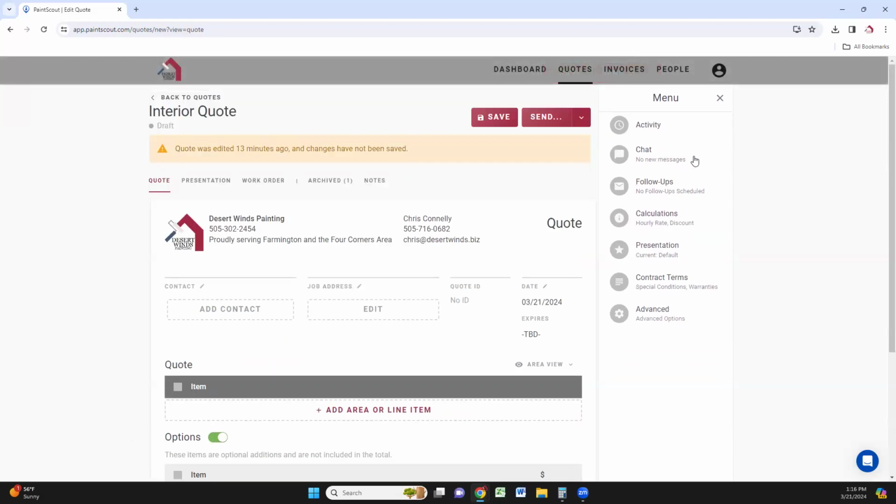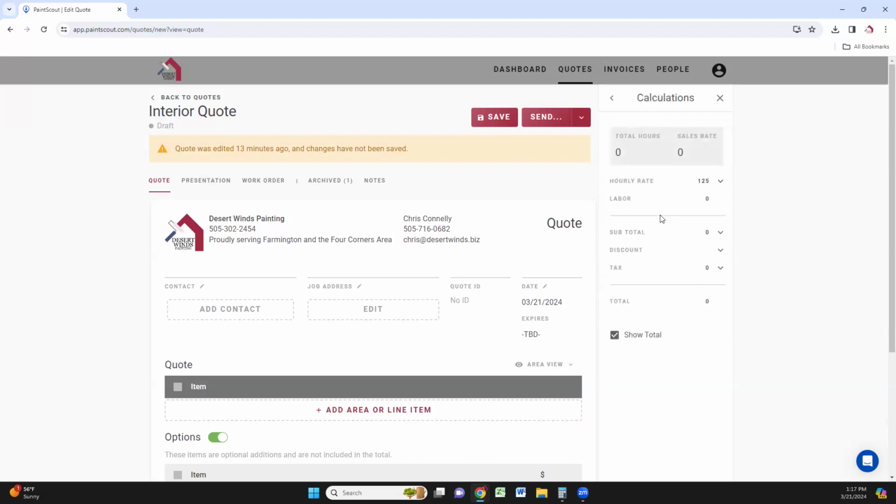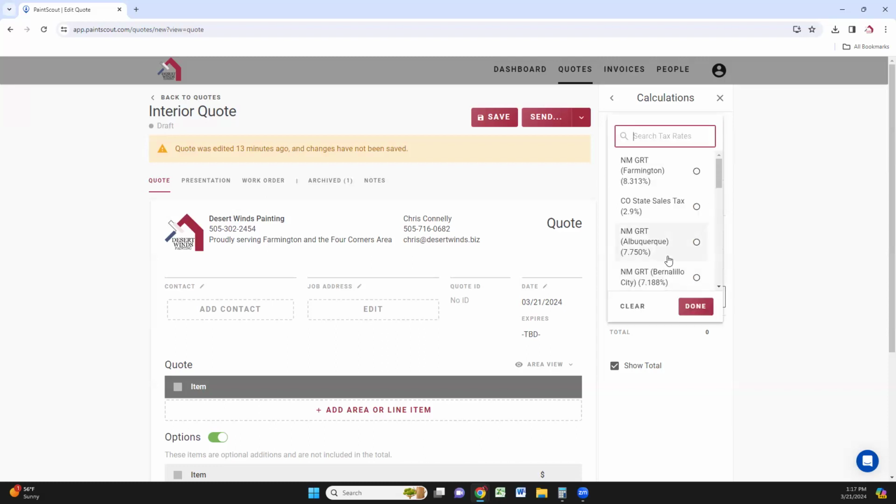Okay. Now, there's a few more pieces when you're building out the quote. You want to come over here on the right side. We've got calculations, and this is where you're going to put in any manual adjustments, any discounts that you're going to apply. You'll need to hit custom, give it a name, unless of course you have preset discounts, which we don't. Actually, we need to build that. If you need to put in a tax rate, you can hit this drop down. You can see we've got multiple different tax rates here. Okay.